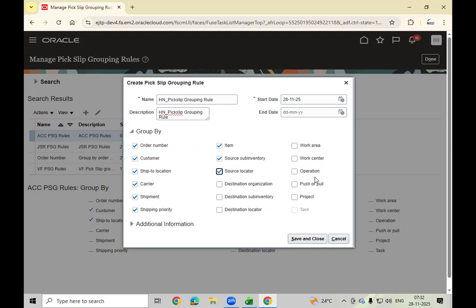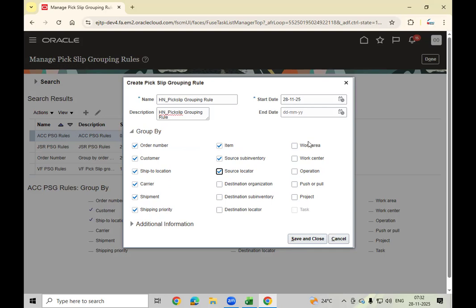For plant also I'll pick and move the stock to plant, against work area, against work center operation. But if the rule is particularly used for O2C, sales order, that's okay. These are enough. So these are common for the item, source inventory, source locator, plant and sales order.